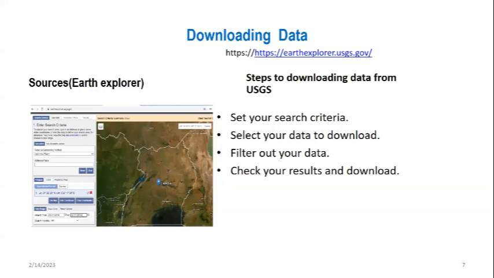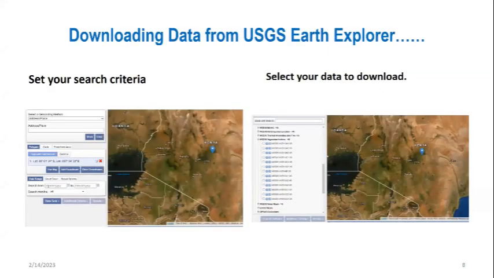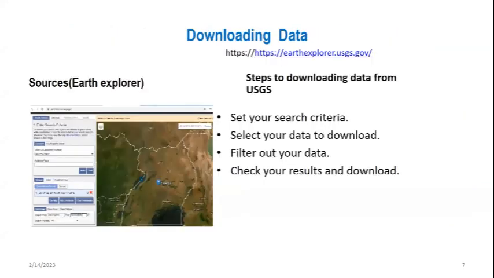So for our project, we used R, the MODIS RSTP, to download our data set. But we had also explored the USGS, and these are the steps that I'll take you through when you want to download data from the Earth Explorer. You have 4 things that you need to consider when you're downloading your data from the Earth Explorer.